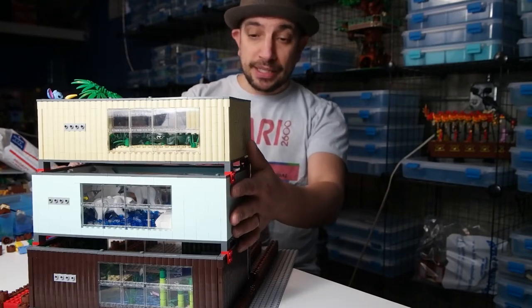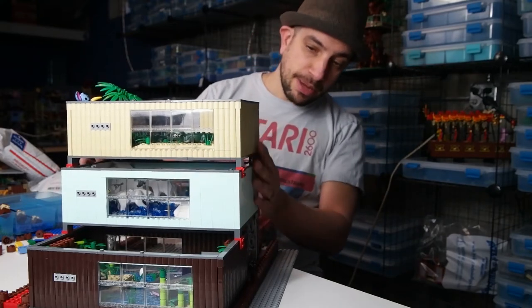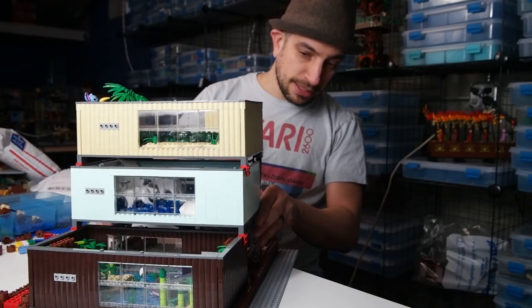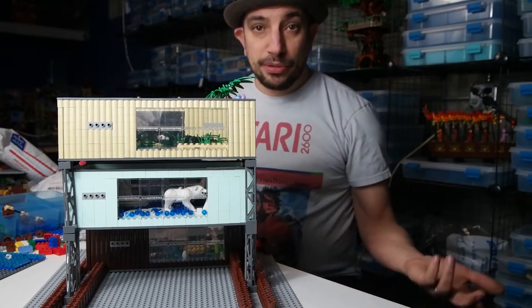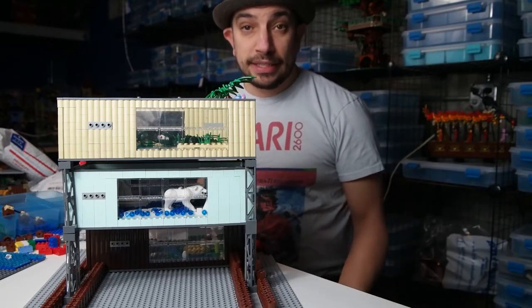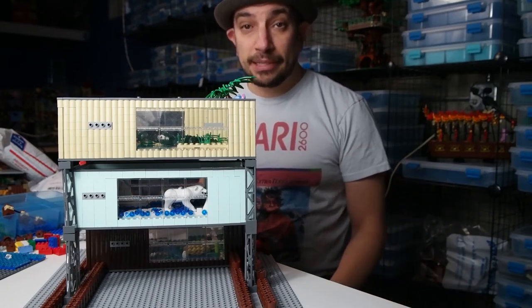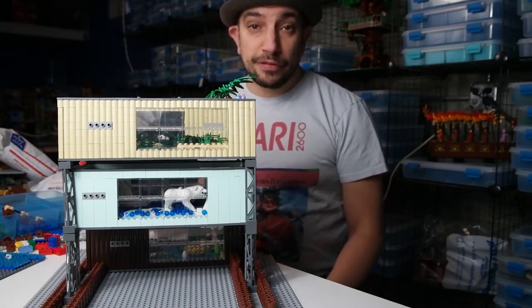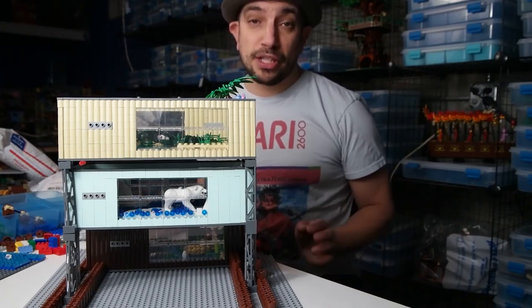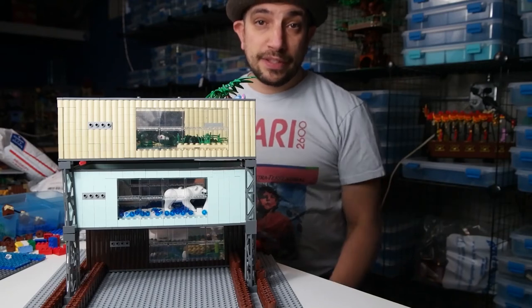One really cool part I want to show you is the backside. Not only is this economizing or maximizing space, but let's show you what the backside looks like. And there you can see the back. What this creates also is that all of this space here can be used as usable space. The whole point of this zoo is to maximize space because there isn't a lot. So what we can put there is maybe an area for food or water — some sort of park area to replenish themselves or just relax when they're not viewing the animals. Because there are a lot of stairs in this zoo; there will be stairs going up both sides and platforms going across, hopefully on both sides if I can figure this out.